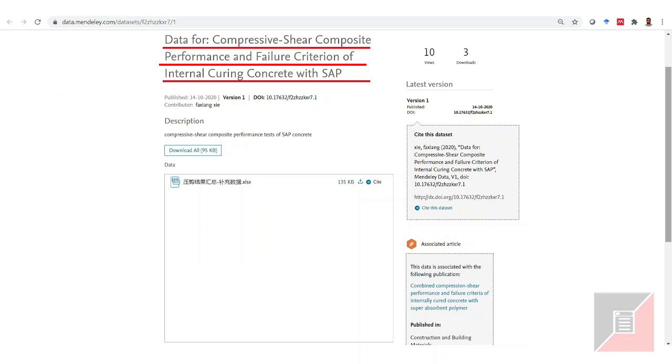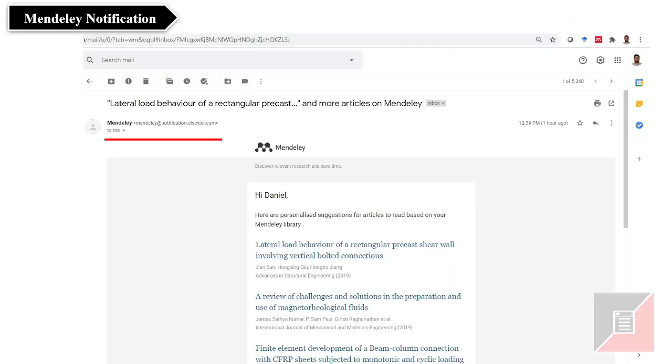So here you can see the performance of compressive shear composite and failure criterion of internal curing concrete. So this is some kind of study they have done. And these are some of the notifications that you will often receive, mostly recent articles.